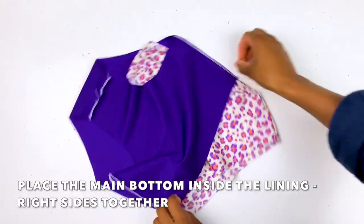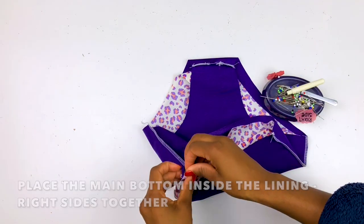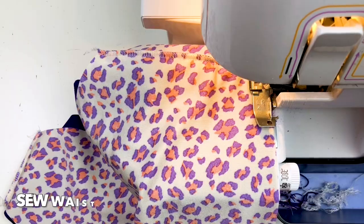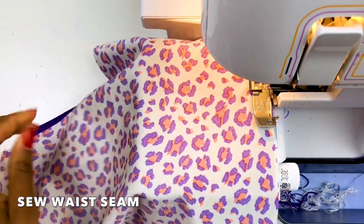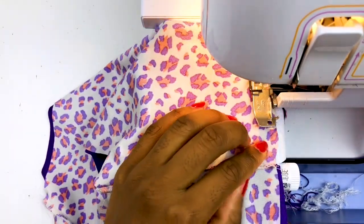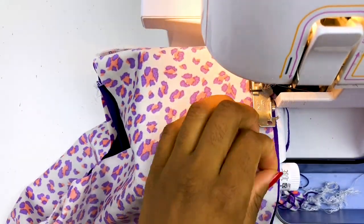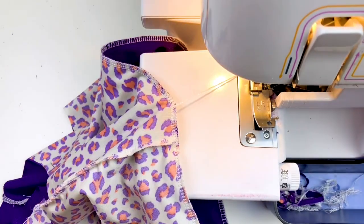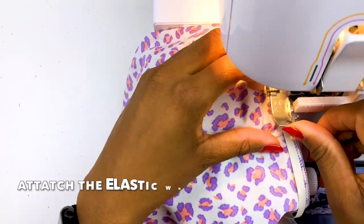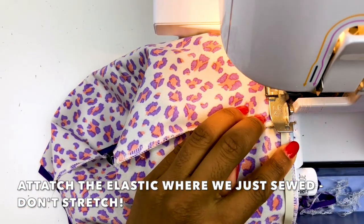Place the main fabric bottom inside the lining, right side together, and pin and sew the waist seam. Now attach the elastic. Just so you know guys, you don't need to stretch the elastic.